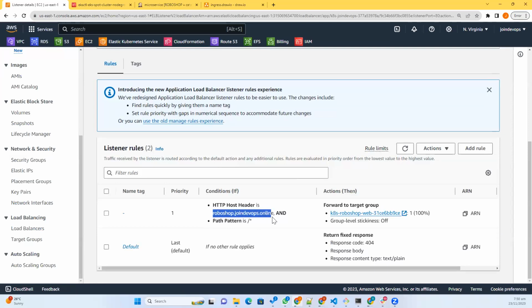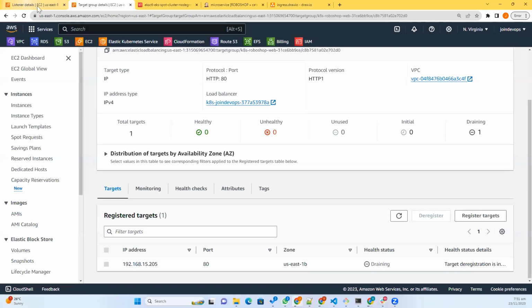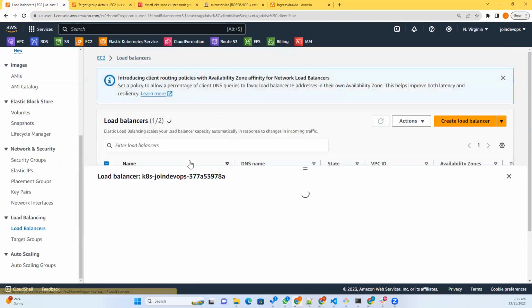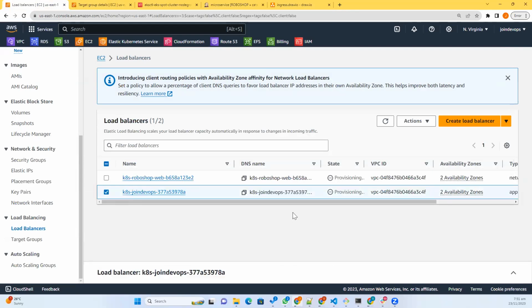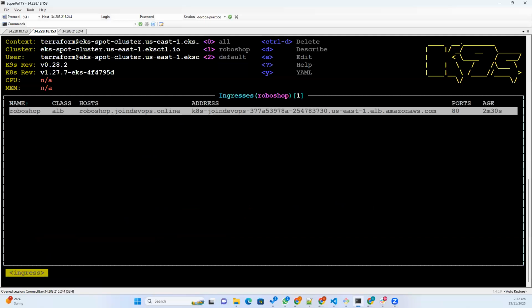Two rules, roboshop.joindevops.online, it will go to the RoboShop web, and my two load balancers, still not sure. Okay, let's just troubleshoot this.